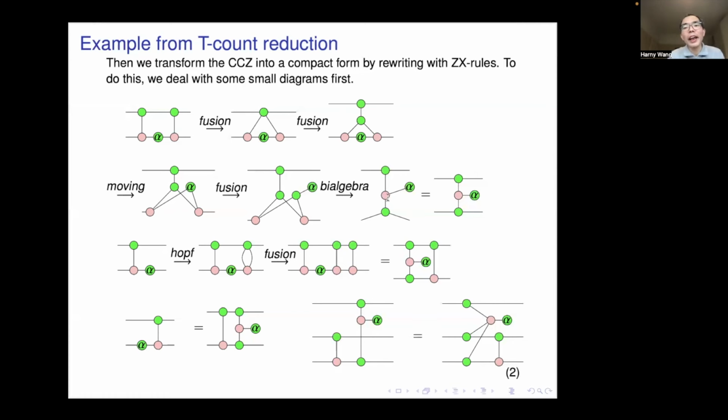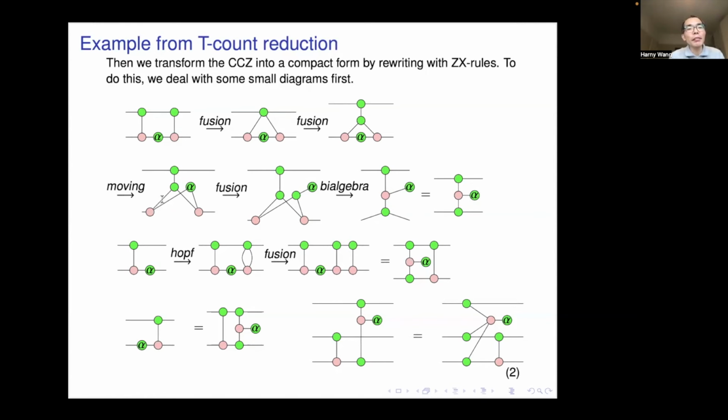Then I just tidy it up and make it more beautiful. So I get this. It doesn't matter where you put it, so I put it horizontally here. Then you get this. Using this kind of rewriting rules, I start from this diagram and get this diagram, because for this diagram I just need one red spider here.